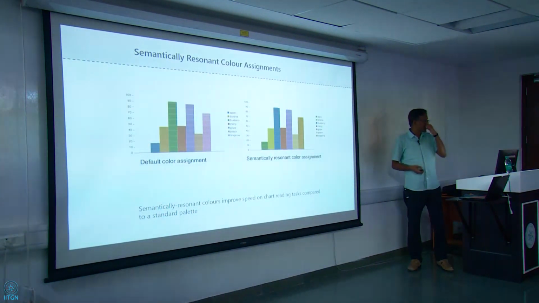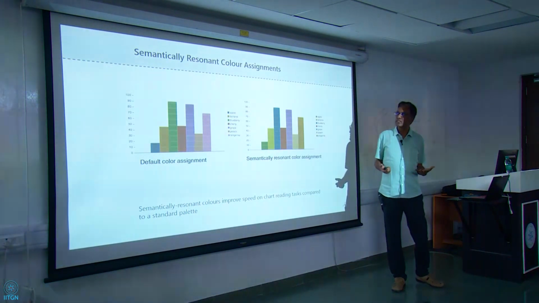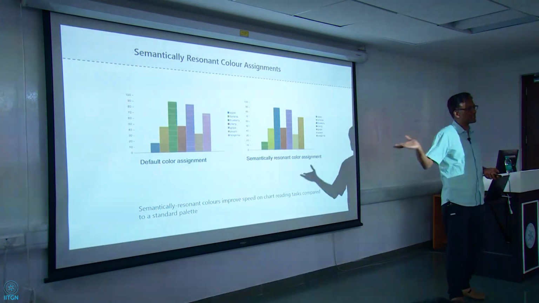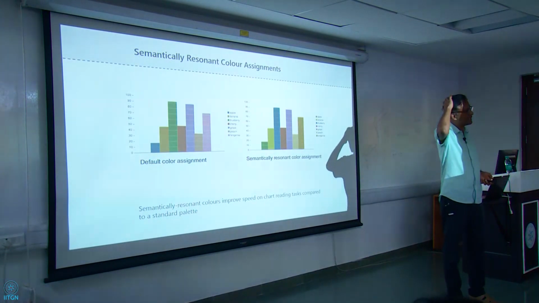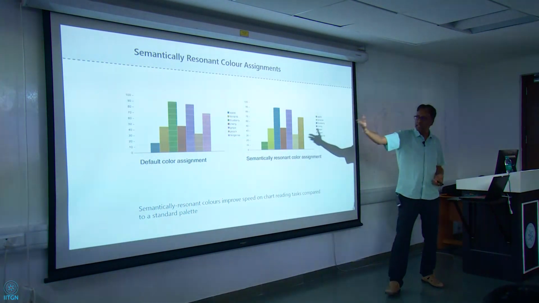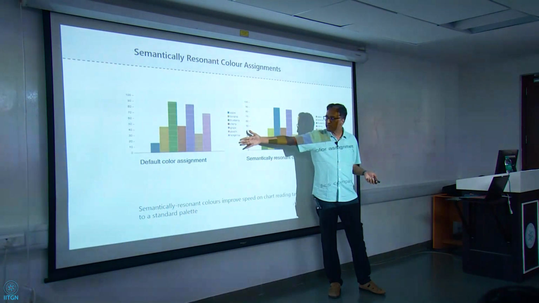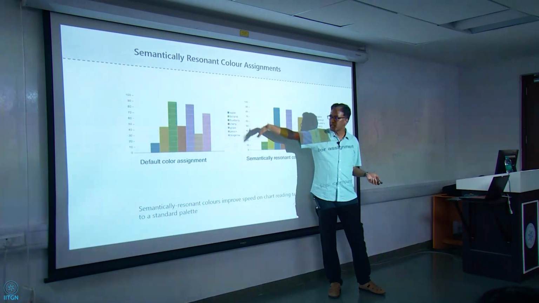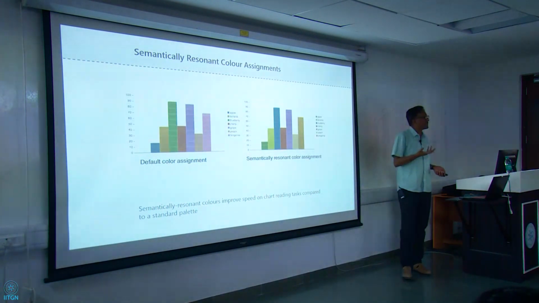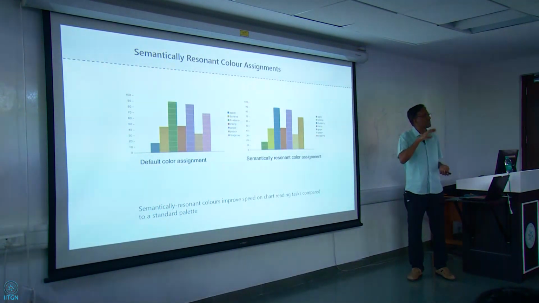Okay, I'm going to quickly go through a few other things that we learned from perceptual psychology. We use what is called a semantically resonant color set. We use a lot of colors in visualization, whether it is a simple chart like this or more complex maps and geo-visualizations. With a default color assignment, which is how software like Excel does it, you get random colors: apple is blue, banana is green, blueberry is green, and so on. But if you take a little effort to figure out the most appropriate color for these things, it reduces that much cognition.